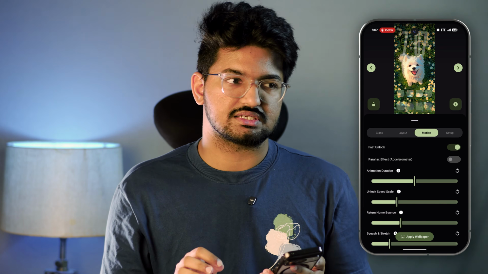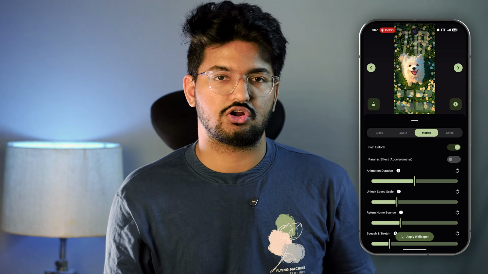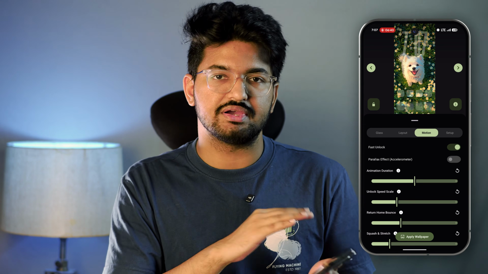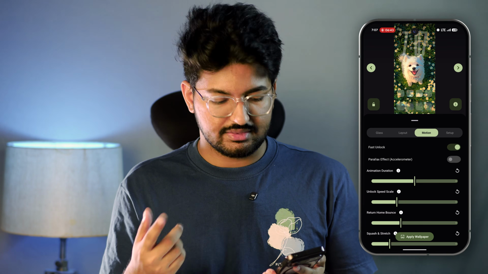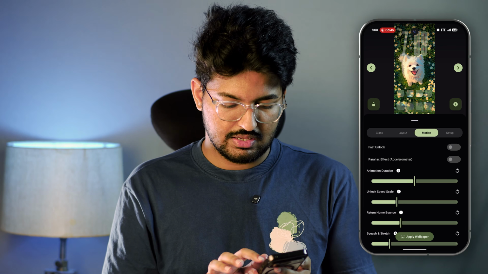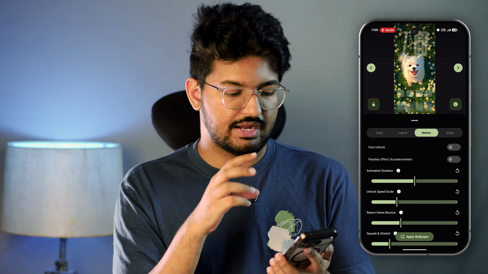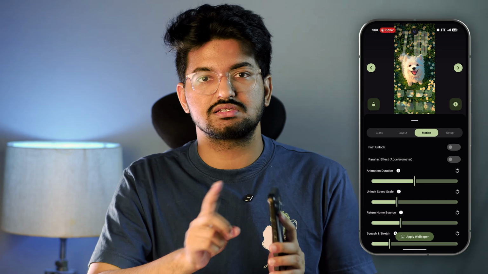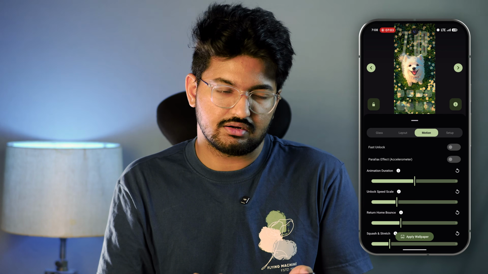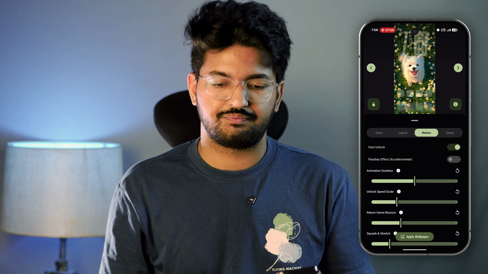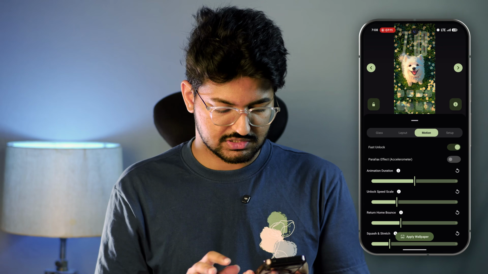Now for some launchers such as Nova Launcher, they simply wait for the launcher to set up and then they will make the transition between the lock and the home screen. In that case, you can use the fast unlock button. But it will kind of interfere if you have face unlock turned on, because it is just checking for the biometrics. So if you have face unlock and you are still on the lock screen, then it is going to change the lock to home screen. In that case, you just need to disable the fast unlock. But I don't use face unlock, so I can simply turn it on. You don't have to do this in Pixels because they already support the fast unlock method in their launcher.